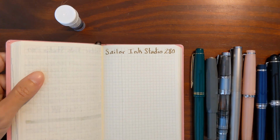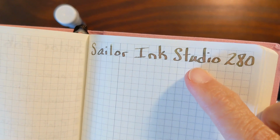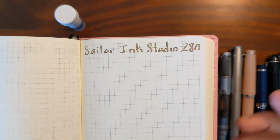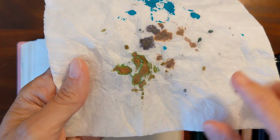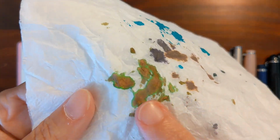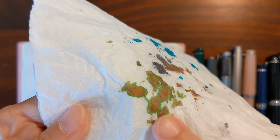When you use it on a paper like Tomoe River or even in my Leuchtturm notebook, it has a multicolored shading that I didn't really know how I was going to describe what color this was. And on the paper towel that I use to wipe off my pen, you can kind of see it's almost like a mauve base color with some lime green.